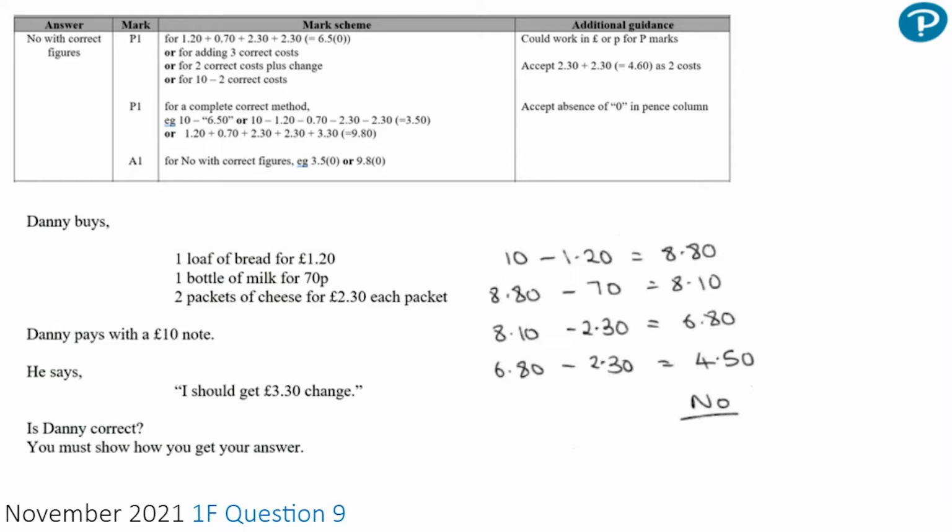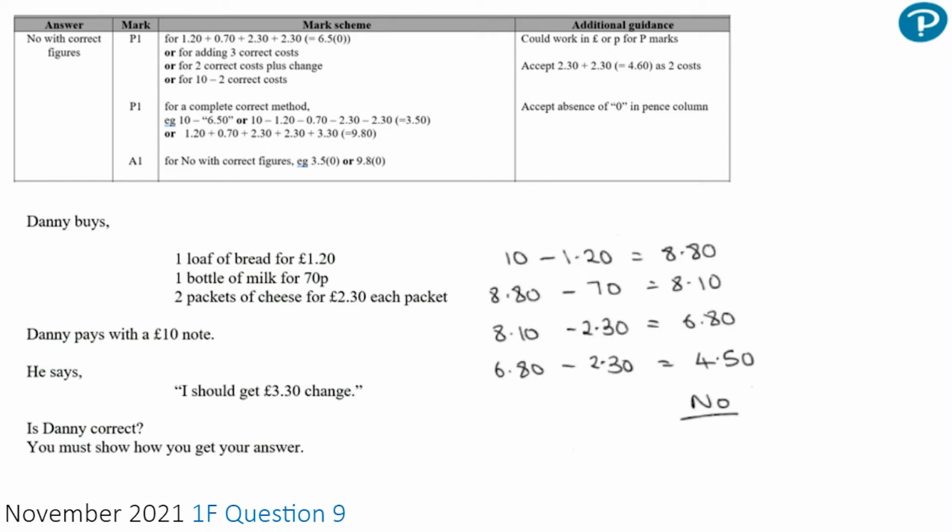So it's clear that that £6.80 has come from a previous deduction, and it's just an arithmetic error, and it would be unfair because the method is correct. It would be unfair to penalise this student for an arithmetic error twice because they haven't been able to show the £4.50 or the £3.50, and they've shown £4.50. So 2 marks there.